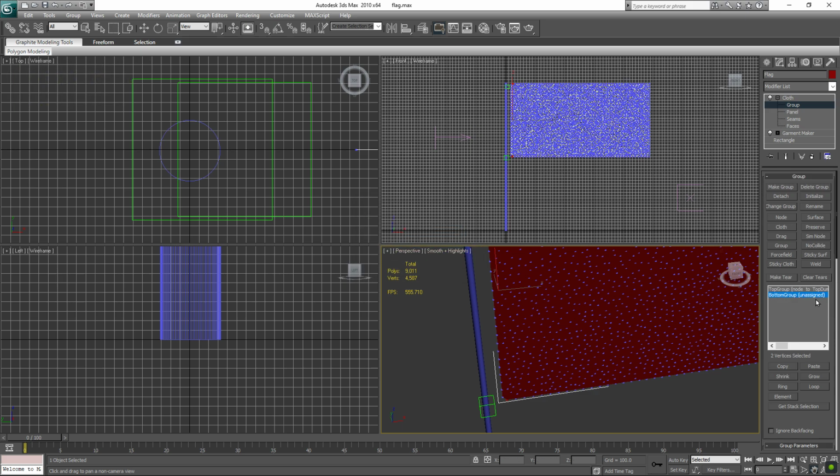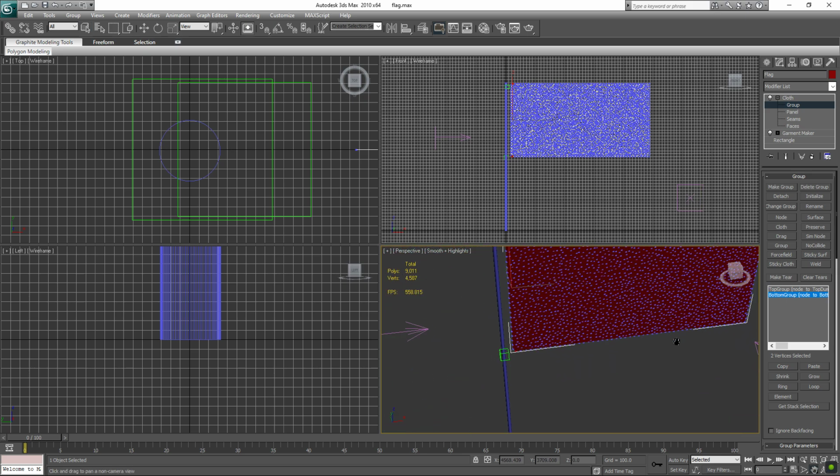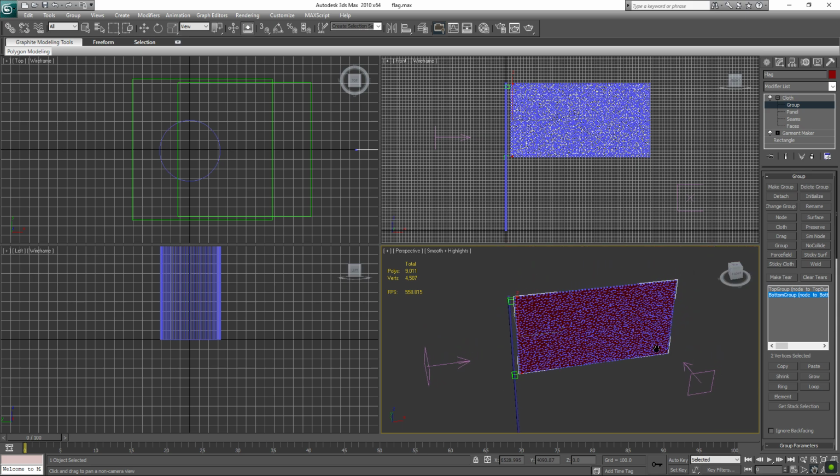Now I'm going to assign those 2 red vertices to a dummy. So I'm going to click node, make sure it's selected, and click on bottom dummy, that green square. It says bottom group, node to bottom dummy. Okay, excellent. This is exactly what we want. So pretty much we are ready here. We just attach that. Nice. So now we have to attach the forces, and we can render, and we're going to see the big difference.